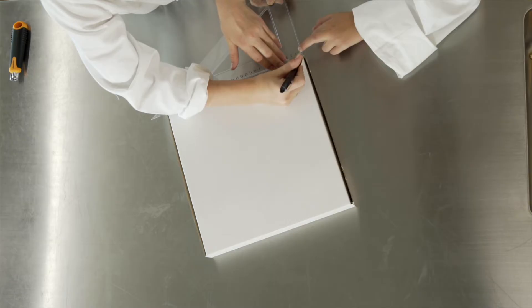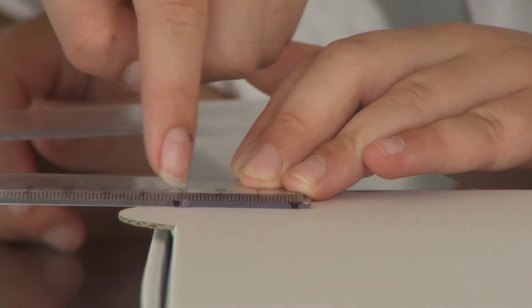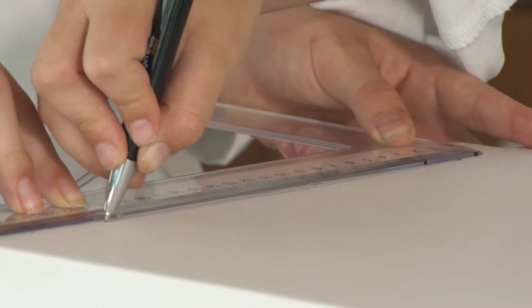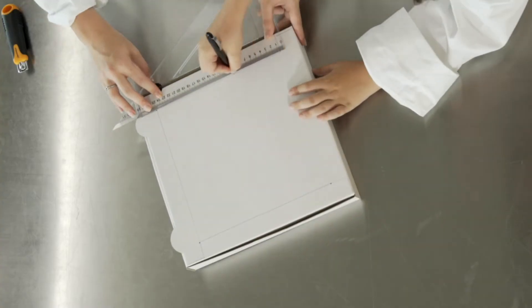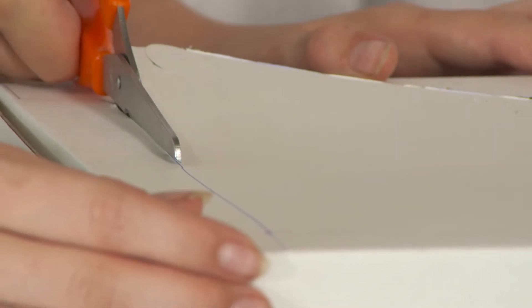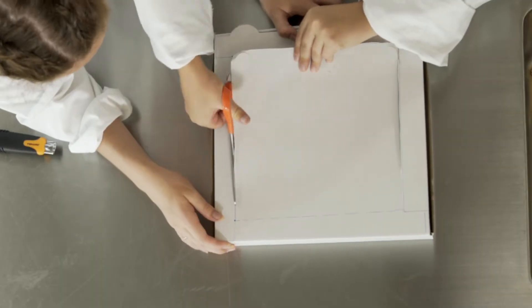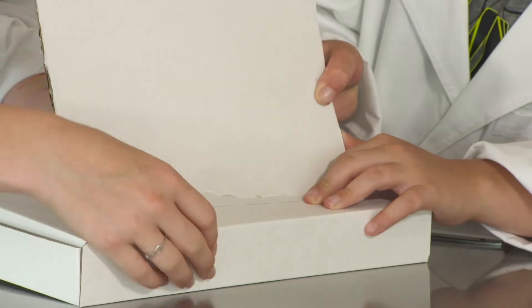Turn over the box and mark out a square. This will be the mirror. Use the ruler to mark in 3cm from each side. See the dotted line? That's for the hinge, so don't cut that.